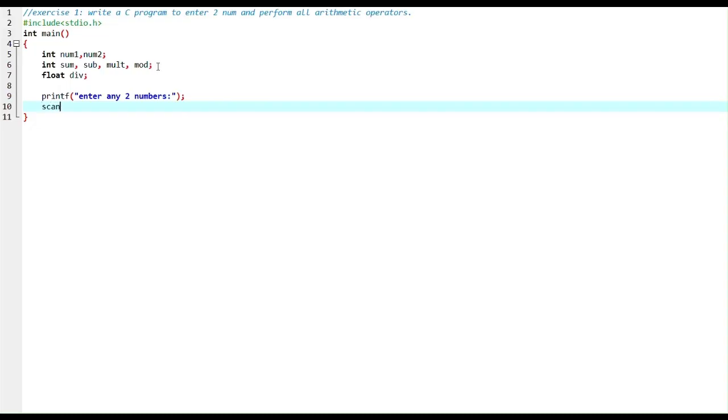Now scanf, percentage d for the integer, number 1 and number 2.